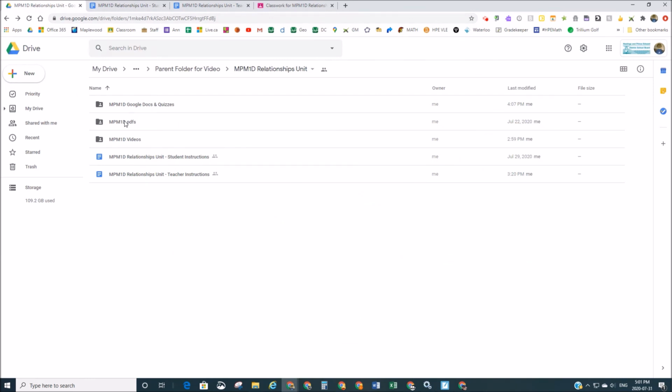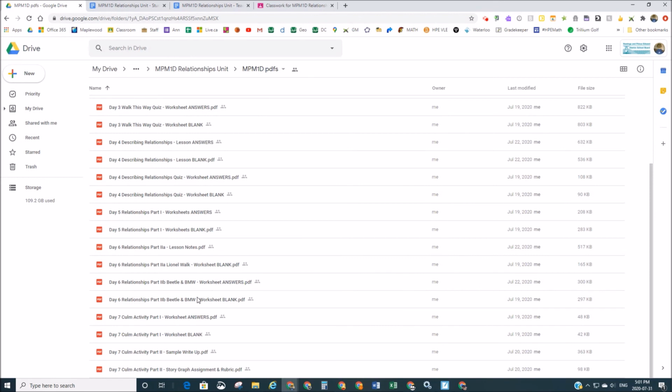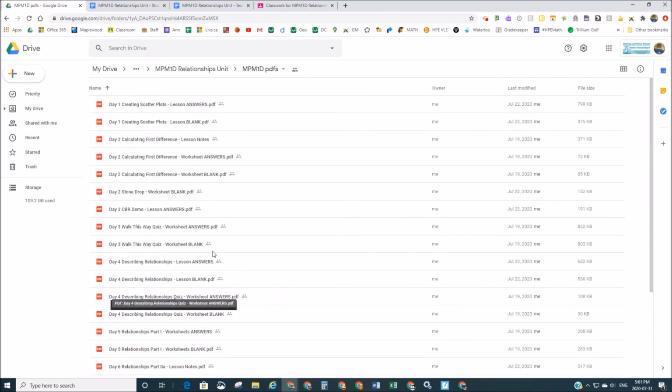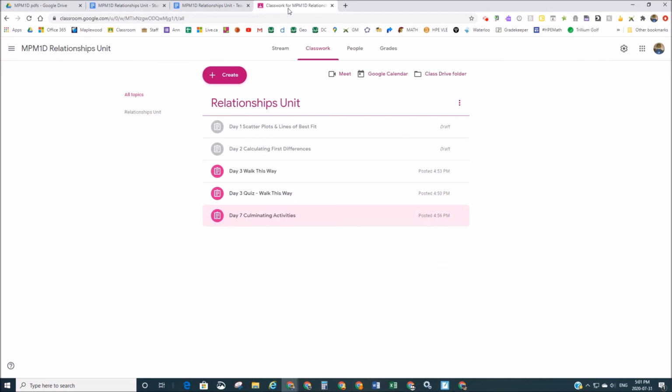All of those PDFs are also right here. And so you can decide if you just want to print out this booklet and a student can't do this digitally, they can just use all the PDFs right there for them to learn and hopefully succeed in this unit. So hopefully all of that makes sense to you, and you can decide how you want to present this stuff. If you want to present it using this Google Doc where the kids just click on these links that you've set up for them, or you can put it into a Google Classroom and have the students go through day 1, day 2, day 3 and complete the activities there.